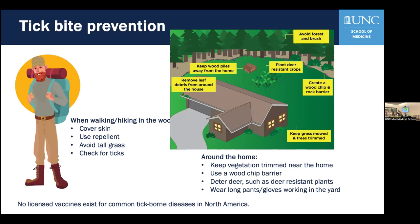It's easy to remember prevention on a big adventure, but sometimes we need to think about this in our own backyard too. Use long gloves and long pants when working in the yard. There are also landscaping strategies that help protect from tick bites, such as using wood chips — cedar in particular is a repellent for ticks. Creating a barrier between the woods and your home is helpful. Because ticks can live on deer, keeping deer away from your yard is also important, and certain plants can deter deer as well.